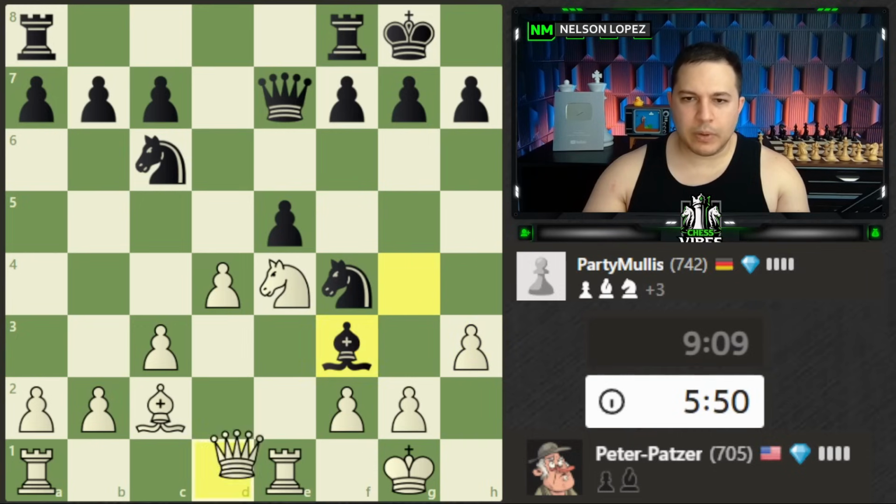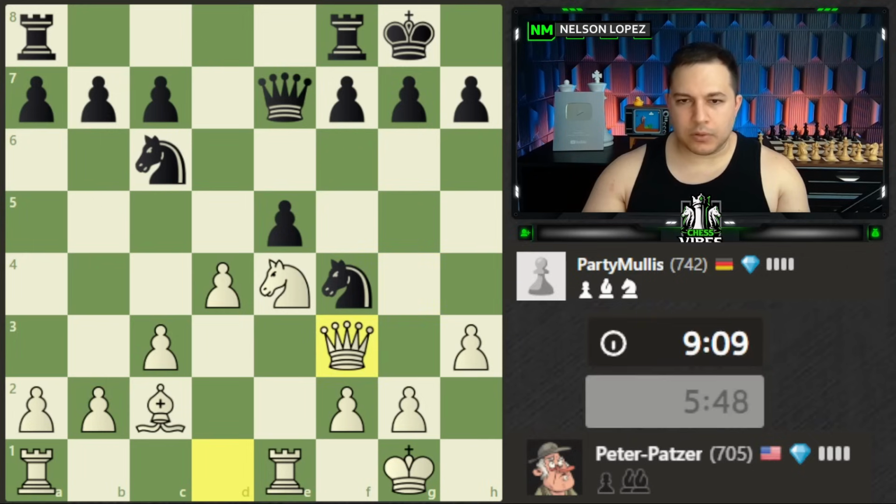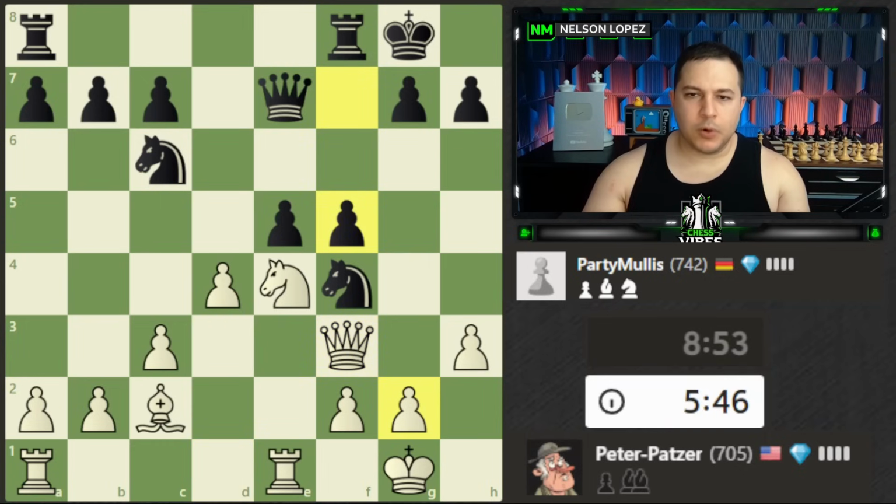Okay, they take me right away, and I will take back with the queen. I don't want to open up my king, so it doesn't make sense to take that way. Okay, f5. So our knight is being attacked. Probably should move that. Question is where to?